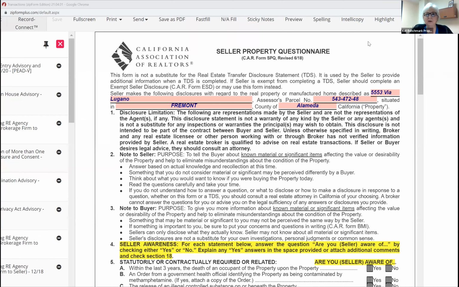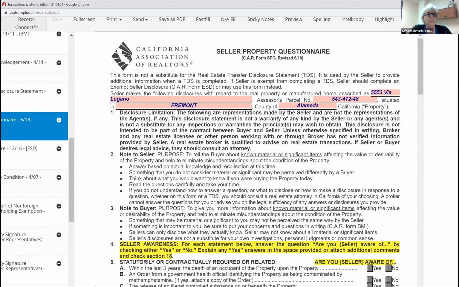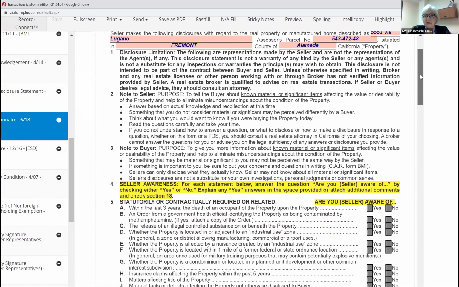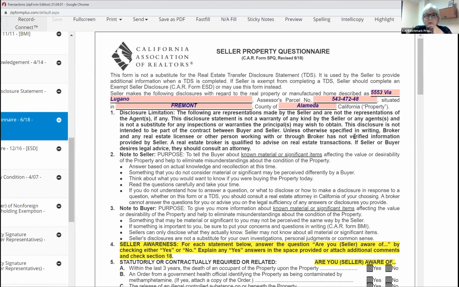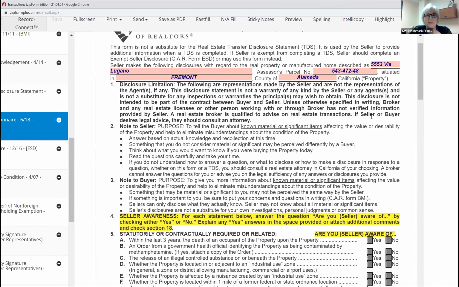Okay, so we left off at the transfer disclosure statement, the real estate transfer disclosure statement. And so we are now going to proceed with the seller property questionnaire. What I would like to do today is take questions at the end. So if you have a question when I'm doing something, write it down. Or if you have a super good memory, try to remember it and ask at the end of the form. Because last time I didn't get through enough of this.